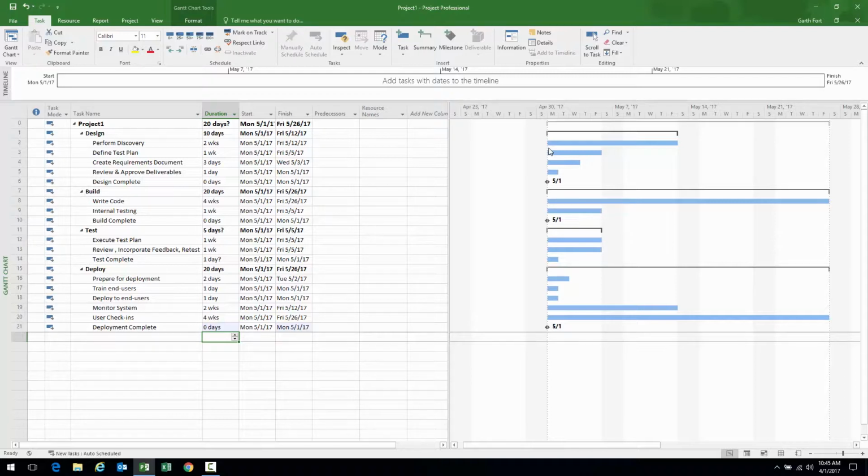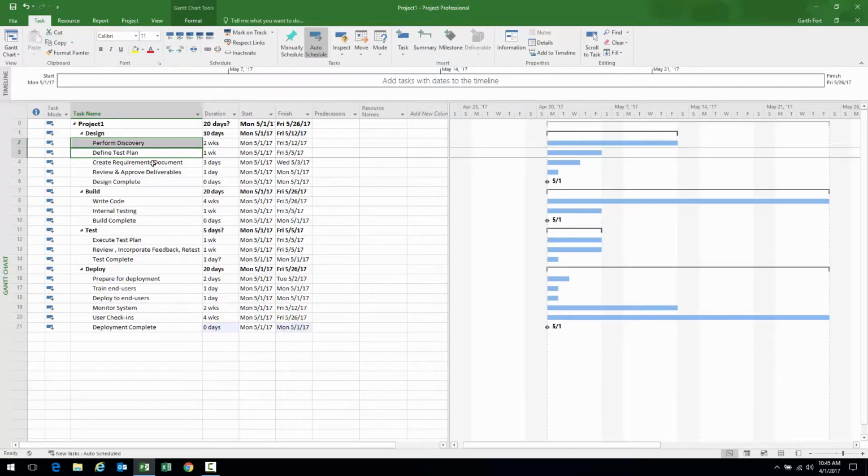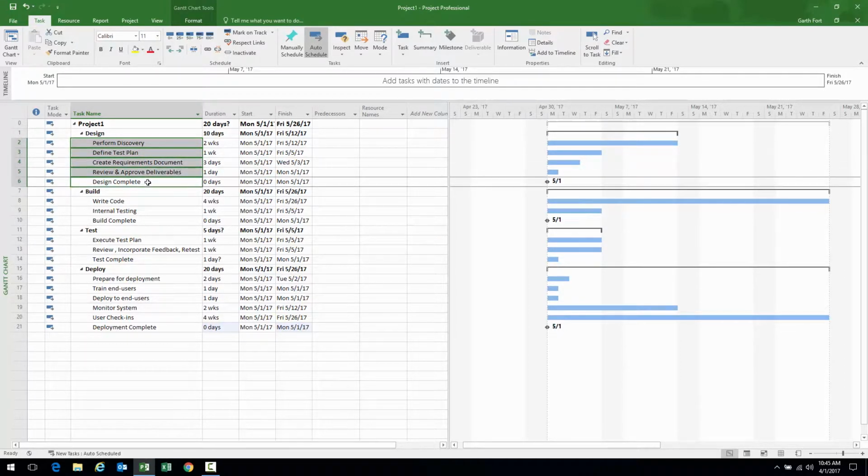We're keeping this simple. We're creating finish to start relationships with all our tasks in this particular case, although we can create other relationships, start to start, finish to finish, start to finish, and so forth. So let's go ahead and do it. There are multiple ways to do this. I can click on the first task and then control click on the others, select them all at the same time, and then you'll notice in my task ribbon, task is currently selected. Then in the schedule section, there's a chain link. Click that chain link, and look what happens in the Gantt chart. All the relationships are created.